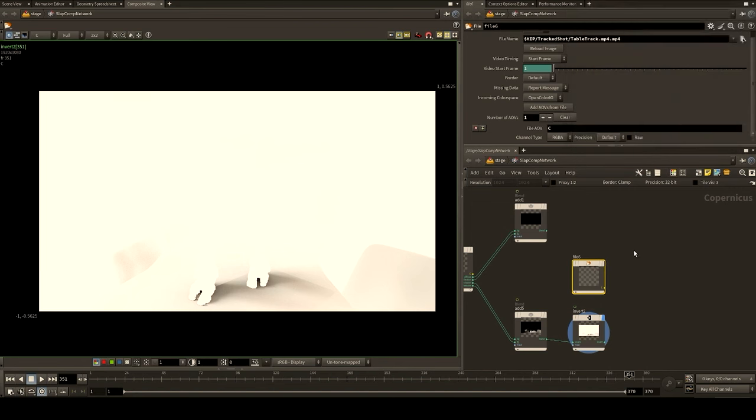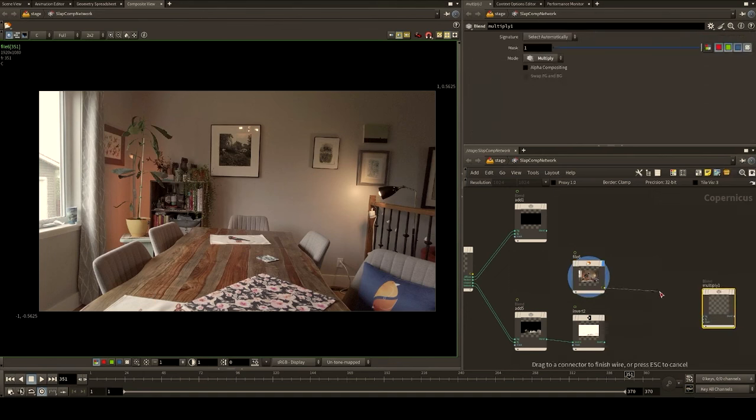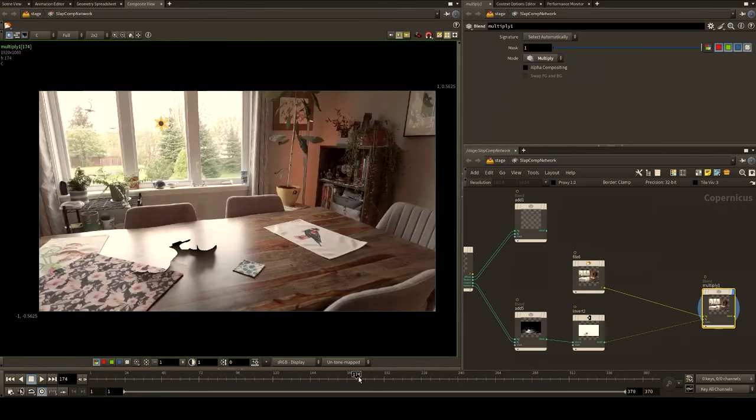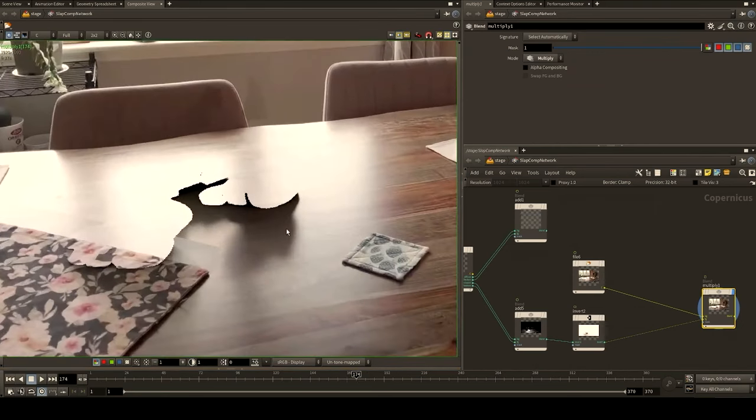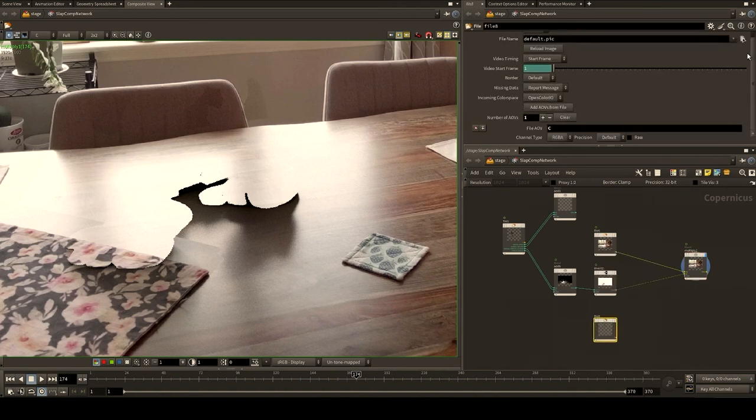So we're bringing in our background plate, but you can see this is the undistorted one, the original plate before we remove the distortion. So we do need to use some tools to make sure things line up, because our footage was rendered on this undistorted background, and now we kind of need to re-distort it.